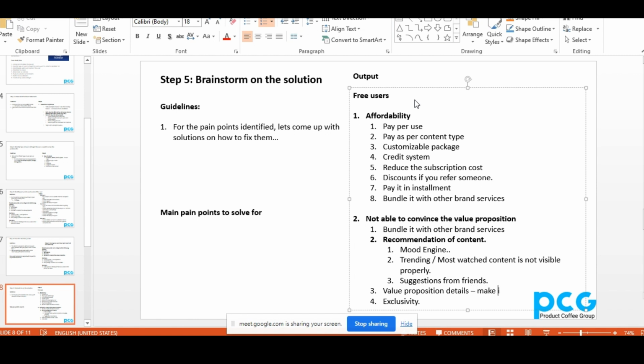Can we do it in such a way that, like currently on an OTT platform, if you're watching some movie, you are only able to see only that? Can we, along with the movie, directly filter out the songs within that movie or the comedy clips within that movie? It will be handy for me. Okay, I want to watch that particular clip. I will go search and click on that particular movie, and I will get the list of songs within that movie and also the comedy clips or particular clips within that movie.